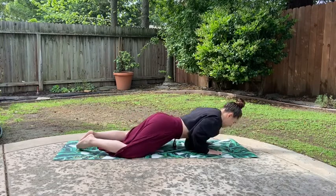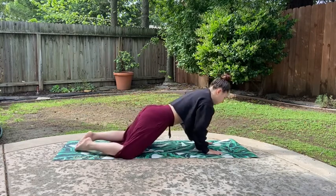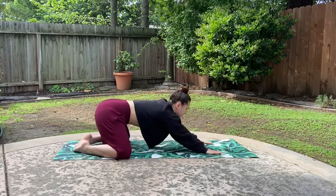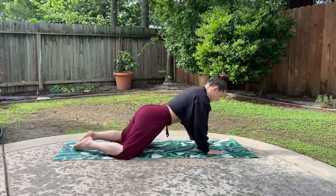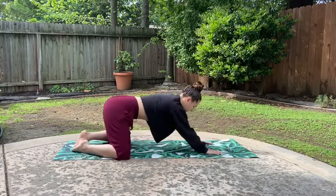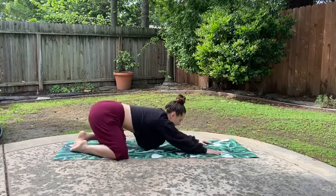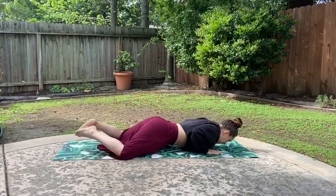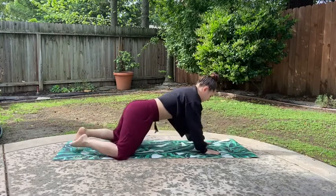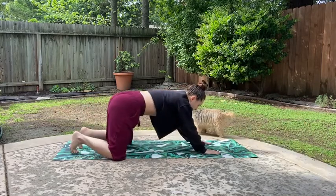and then tricep push-up. That's 1. And then bring yourself back. Bring yourself forward, push-up. 2. It's also like an assisted tricep push-up. 3. 4. Halfway there. 5. If your feet come off the mat, that's okay. 6. 7. Last one. 8. Now we'll go into tabletop position.